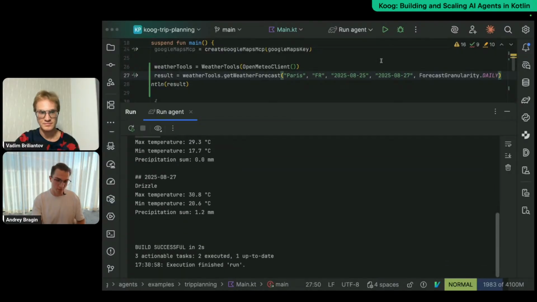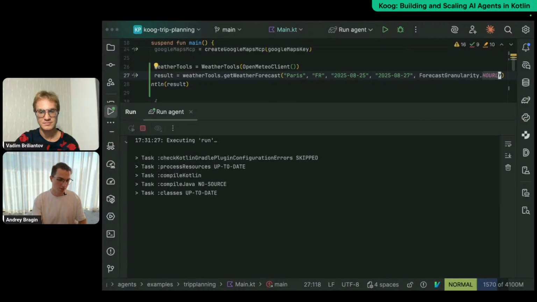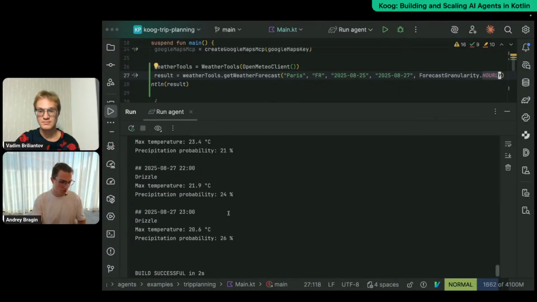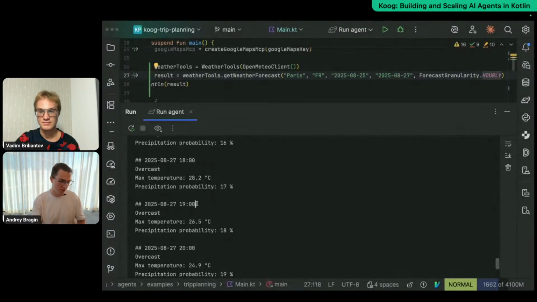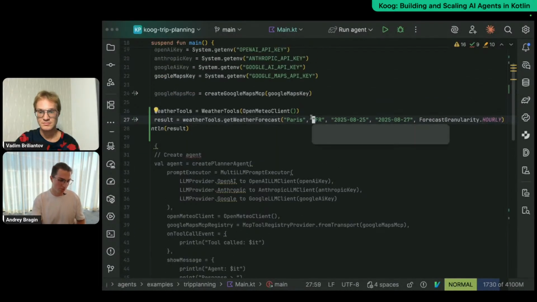We can also do this if we take hourly. Here we can see a more detailed forecast for each hour. Basically the same, but now for each hour. So, a pretty straightforward tool, just getting a nice string forecast.